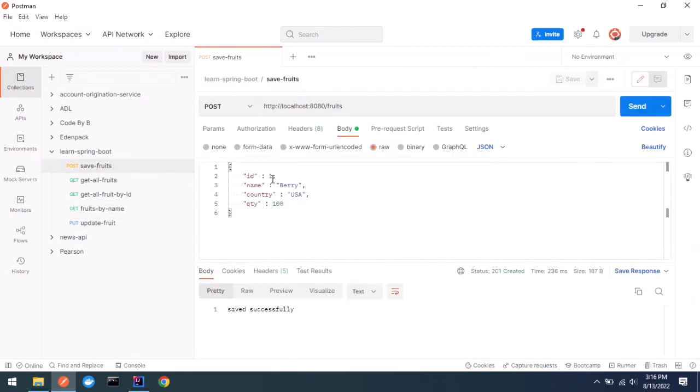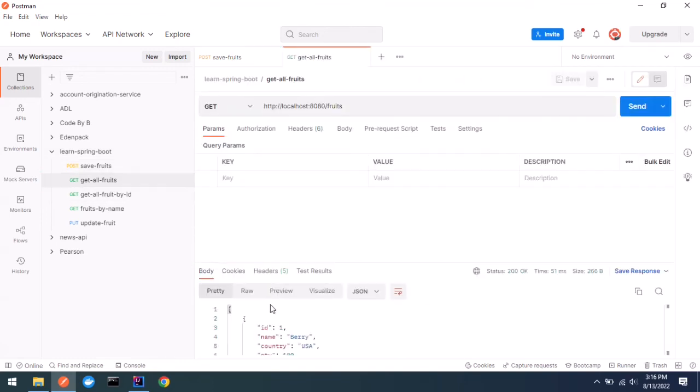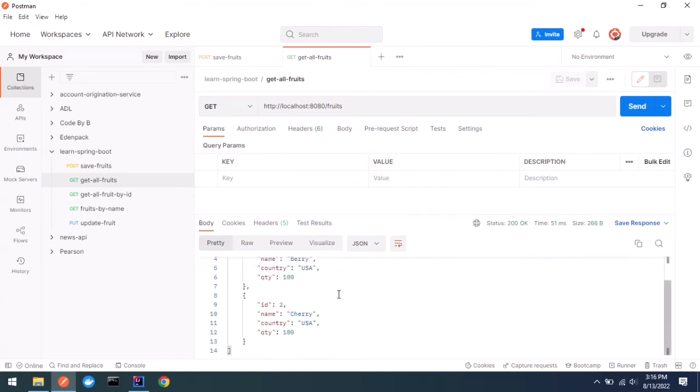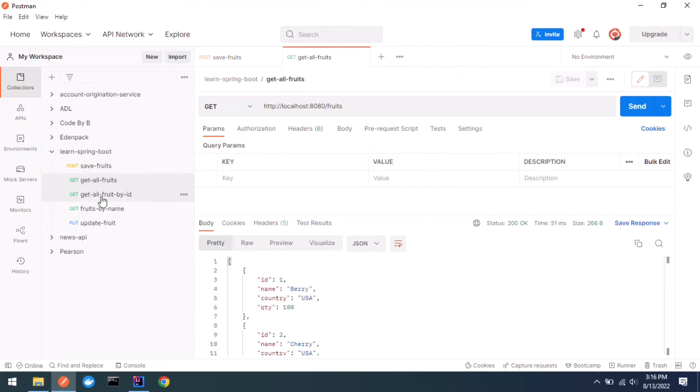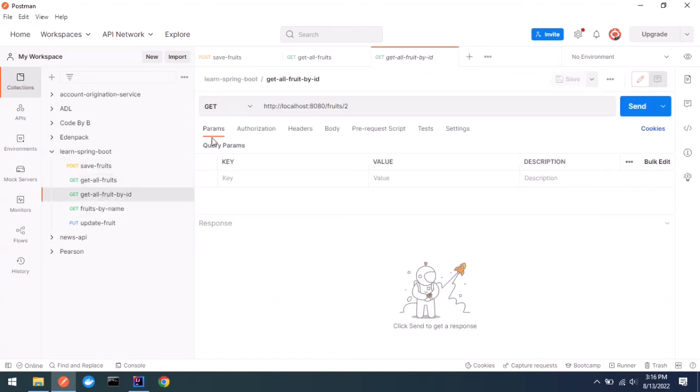So let's save some data to the database and verify the data from the get method. Yes, we have some data now. Now we can create the delete request.